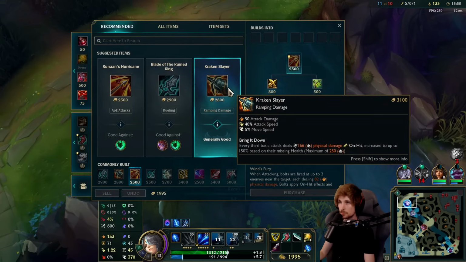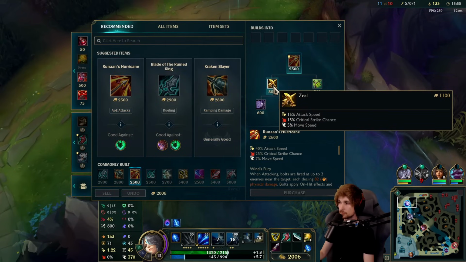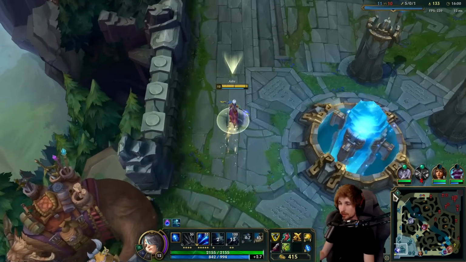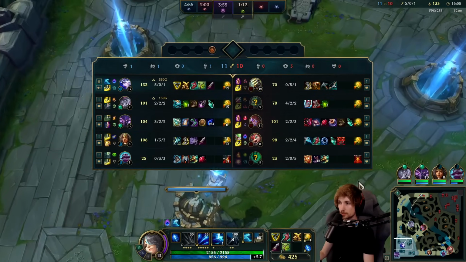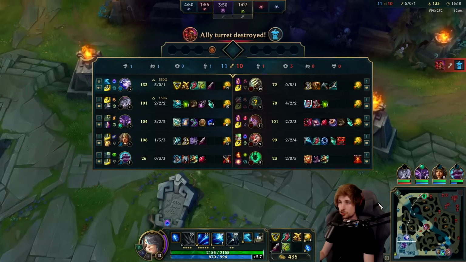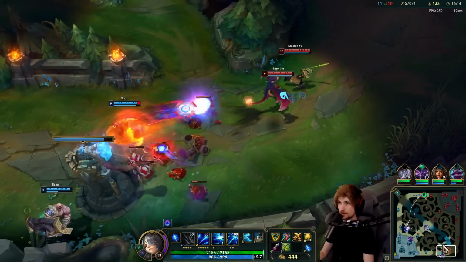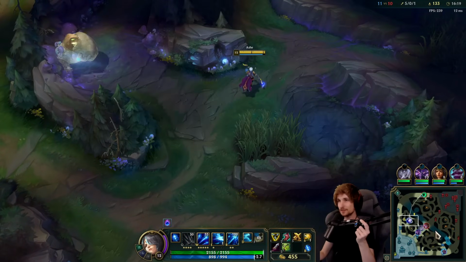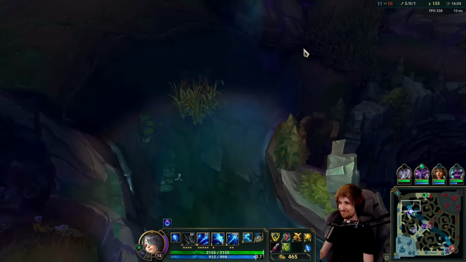Yeah. Let's go back here. So now we buy Hurricane. And this one too. And let's go back top lane. Nah, never mind. Let's go back top lane. Seems like Master Yi is now starting to troll. He's not very happy anymore. He's just running some different lane. Yep, the Master Yi is officially tilted. He just left his lane.